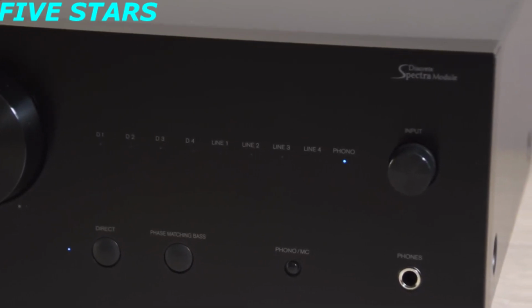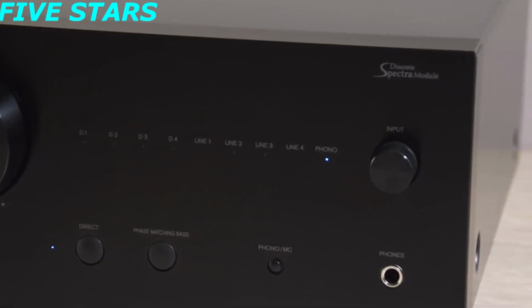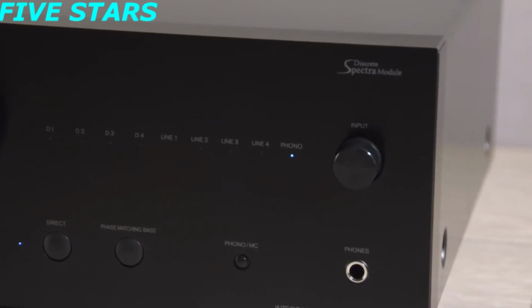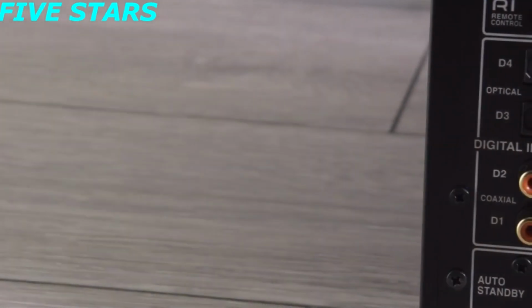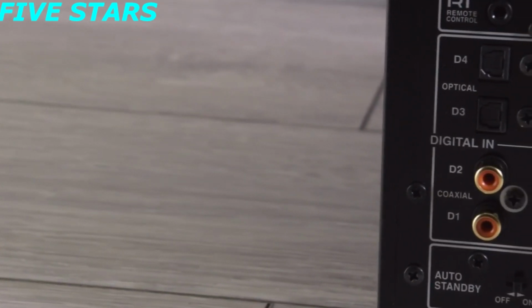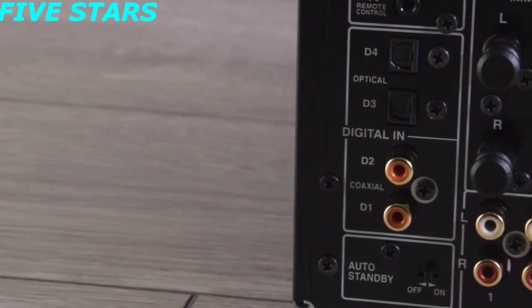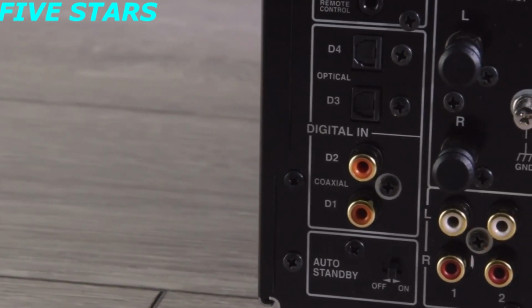And we have a moving coil, moving magnet selector for the phono board. And then lastly, there's a headphone socket. So that's all done now across the front. Let's take a look at the back. First up on the back of the A9150 are the digital inputs. These are marked D1 through to D4. And then right at the top we have the RI remote control connection.